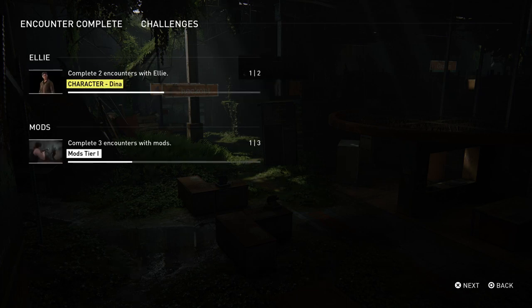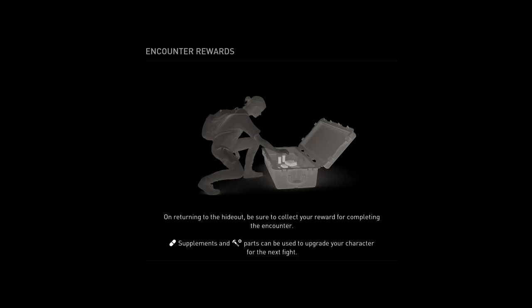Oh, I could get Dina next. Should I finish the boss encounter with Ellie and then Dina, or should I just get Dina immediately after doing, you know, two of Ellie's missions? So just do Ellie full time? Okay. Wow. Well, for a good reason though.